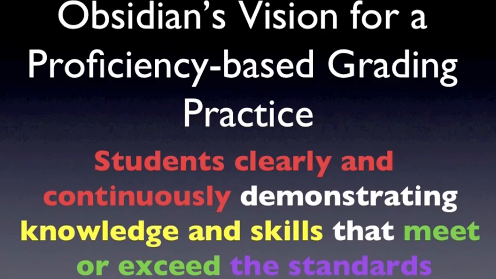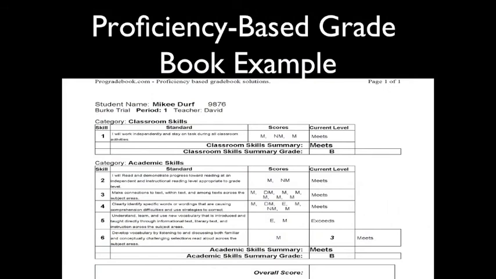The last thing I wanted to emphasize as well is that as you looked at the example gradebook, there were multiple grades, multiple marks given in a class instead of just one simple overall grade. And in our next presentation, we'll take a little bit of time to look at and compare the differences between a traditional gradebook and grading system with a proficiency-based gradebook and grading system.